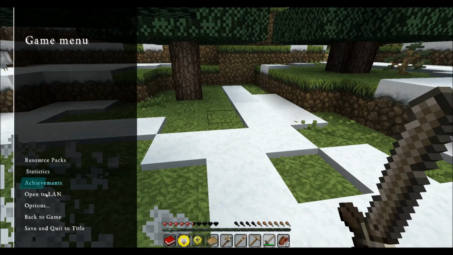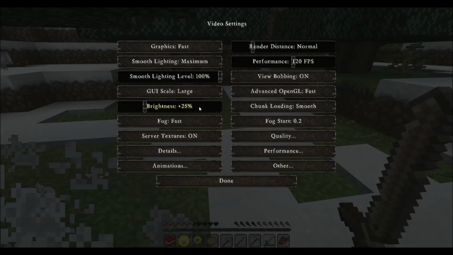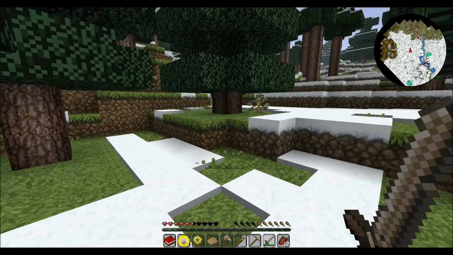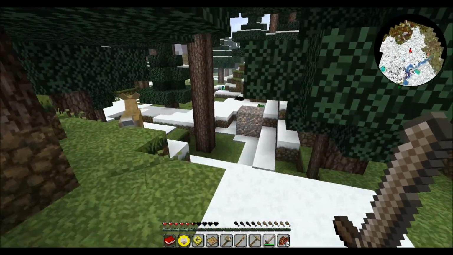I just need to quickly turn the sounds down a little bit. Video settings. Brightness fully up because we don't want to see, there's actually a lot of creepy things. The Hats mod's on here as well, so you get little hats.